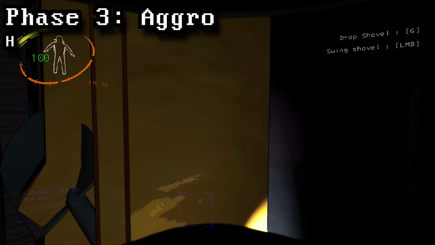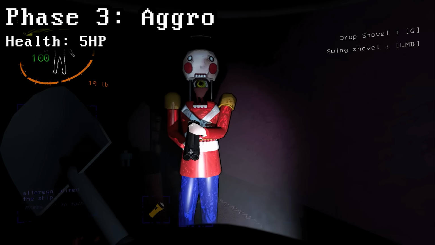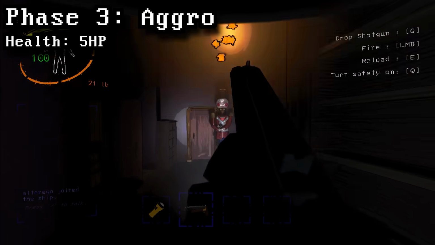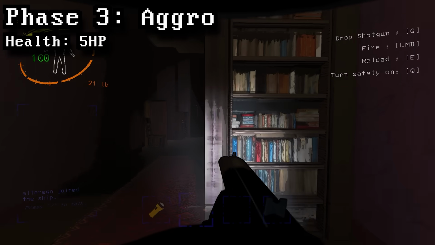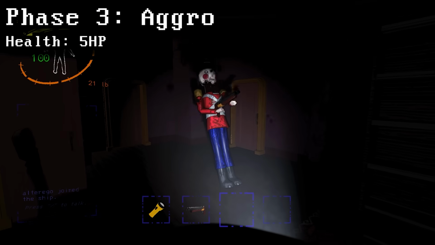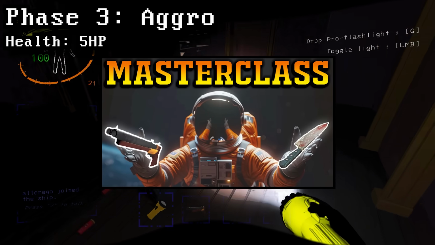Nutcrackers have 5 HP, which means it takes 5 hits from a shovel or knife to kill them. You can also kill Nutcrackers with a shotgun, which can take 1, 2, or even 3 hits to kill. If you're interested in finding out how shotguns work, I've explained it in detail in my masterclass series, which I'll link at the end of the video.